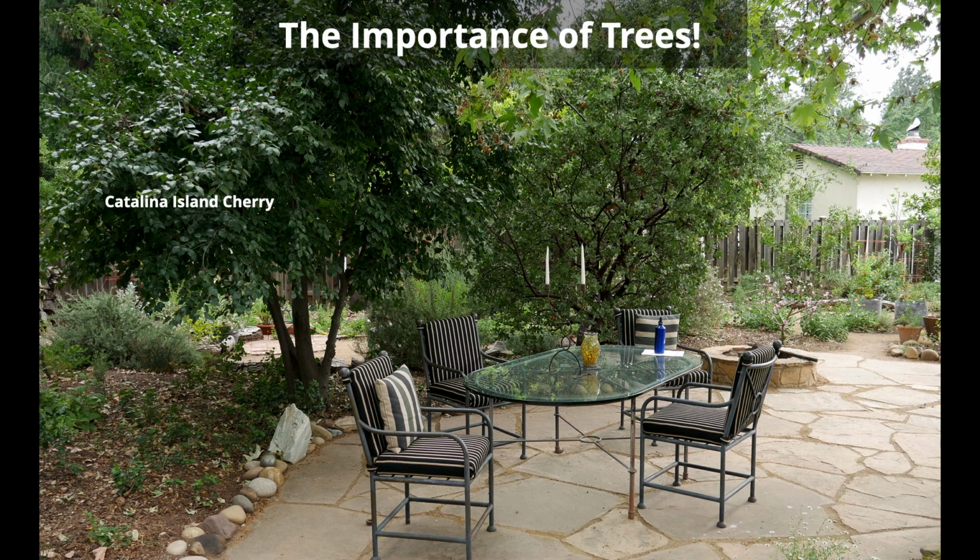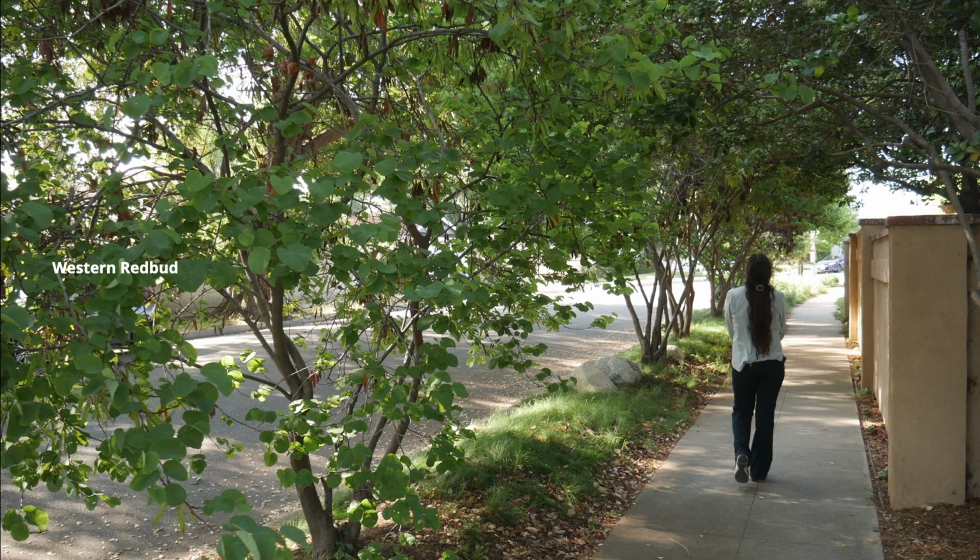is essential. And so in this example, the Catalina Island cherry, which is a relatively narrow but pretty tall, fast-growing native tree, is a great choice near a patio space. Also a large manzanita shrub that's almost reached the proportion of a small tree here. And then you can see just the branches of a sycamore tree off the right, all providing nice kind of dappled shade at different times of the day to this patio space.